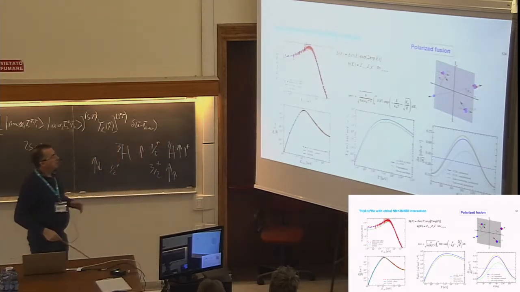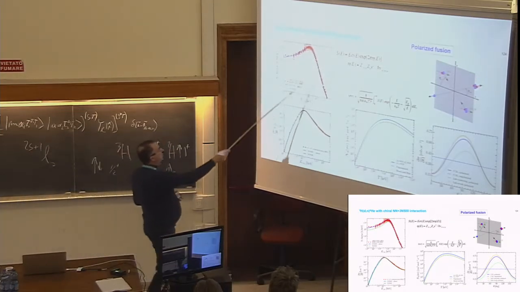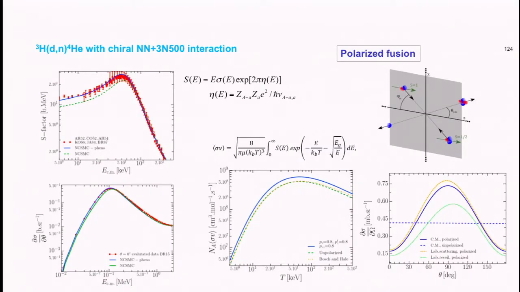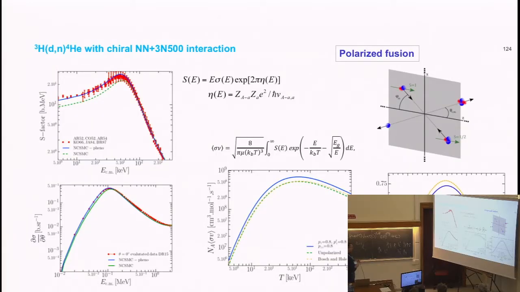and so then magically my cross section also agrees with the data. So now we describe this data that has been measured so much. So that's nice, but okay, maybe we want to add something more. And so here we actually can learn something more. We can look at what happens when we have a polarized fusion. So the polarized fusion means that we will have the D and T aligned, so you can imagine that you can put your deuteron and the triton in the magnetic field and polarize them.